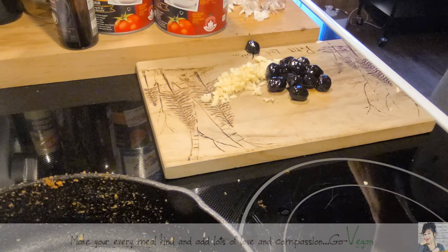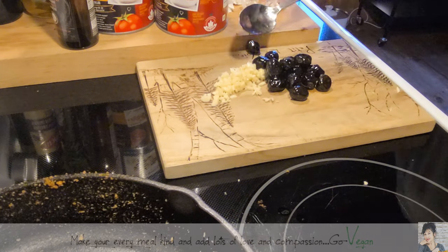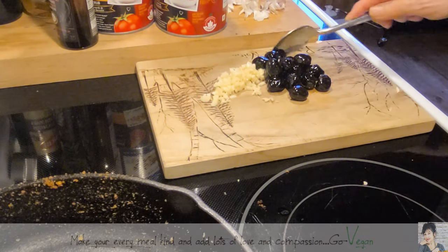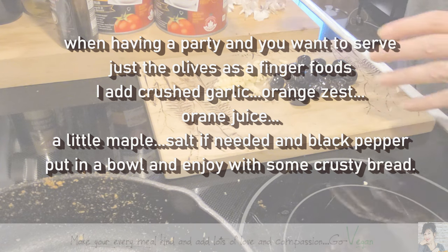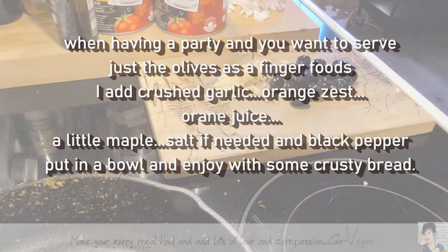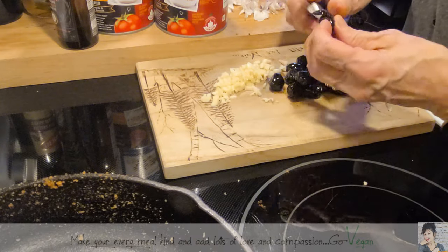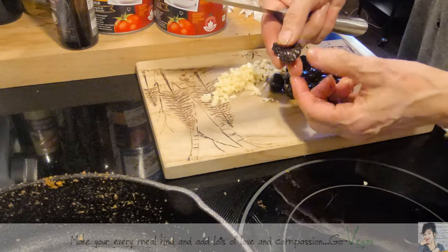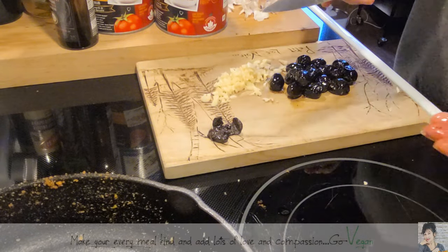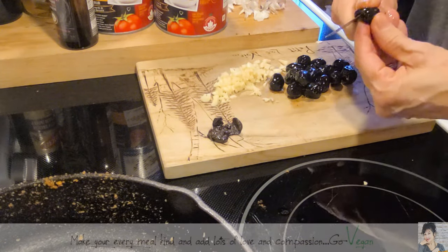Now these olives here, what we normally do with these olives is we crush some garlic, and we also add some orange zest, and we toss them and we serve them when we have people over. But this, my friend, has a nice fishy taste to it. Very easy to peel. Once you make a little slit, the pit pretty much comes off by itself. So we're just going to clean it out that way for now, and then we're going to worry about how we're going to cut it.